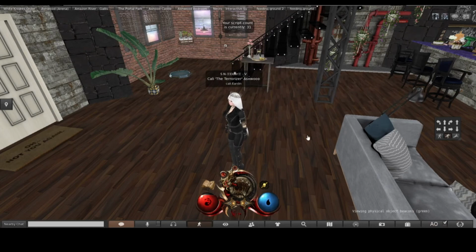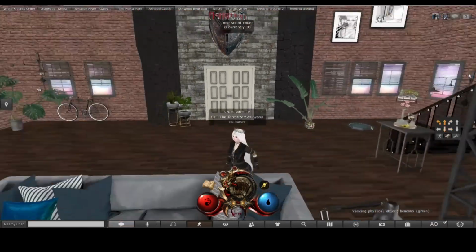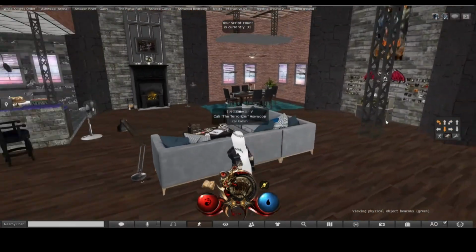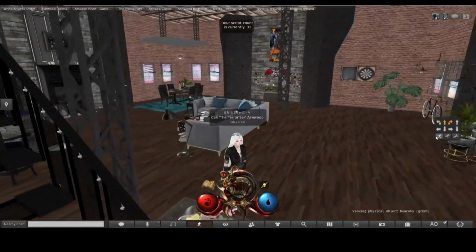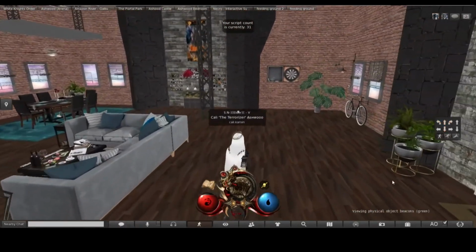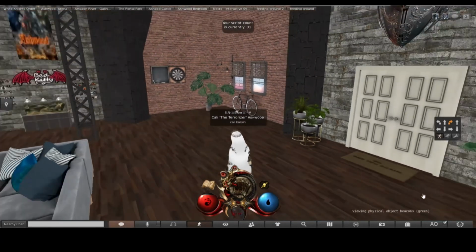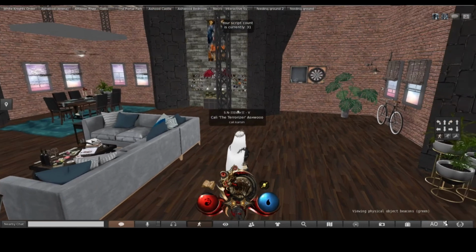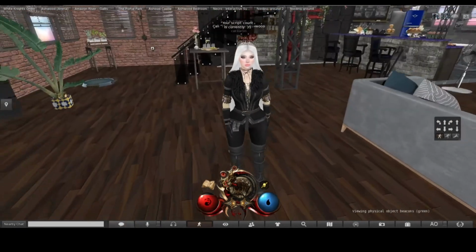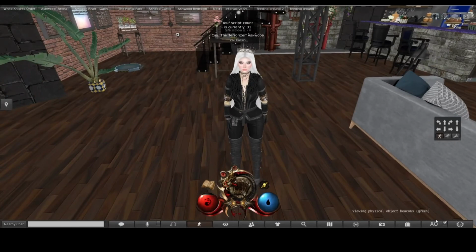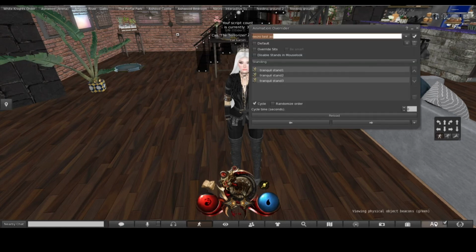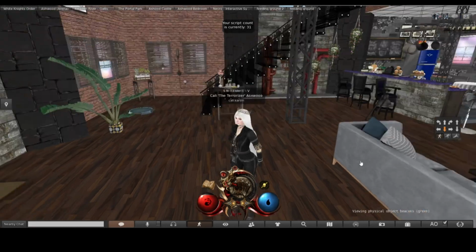So close this box. As you can see, we're now walking, we're now running. The animations that I put in are working correctly. You can remove your old AO so it doesn't override the AO you built into Firestorm. And make sure that you have this checked. If you uncheck it, it actually shuts the AO off completely. So you want to make sure that's checked. But if you ever want to bring up the animation list, then you would click this button like that. And that'll bring it up. Otherwise, just make sure this is checked and it'll work.